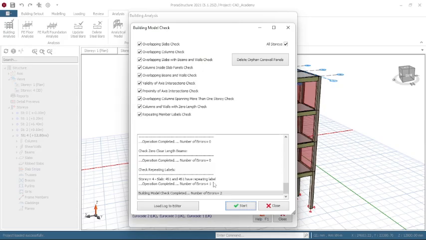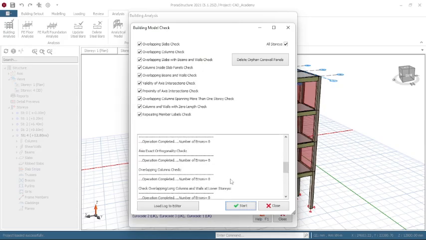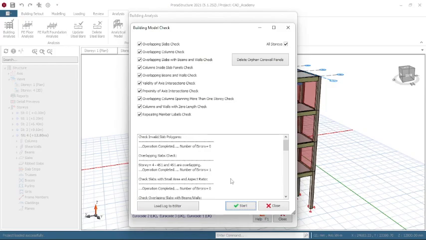So I have an error here of repeated labels on story 4, and over here on story 4, S1 and S2 are overlapping. So I have an overlapping slab here, if you can see, S1 and S2.